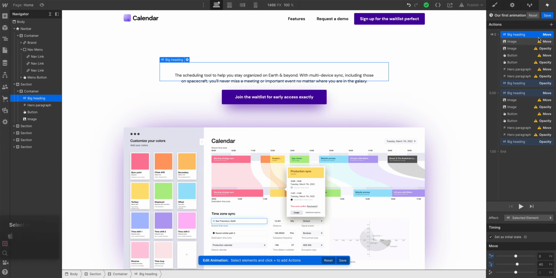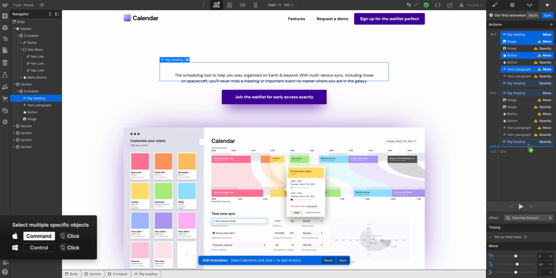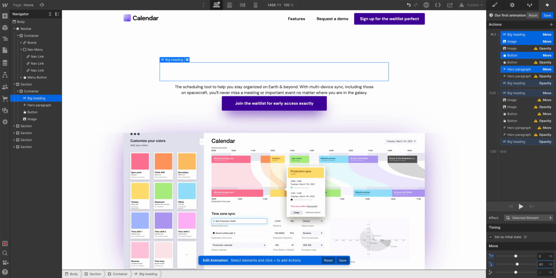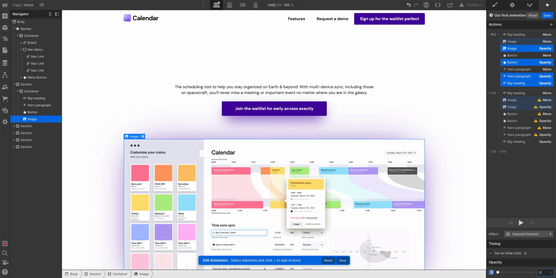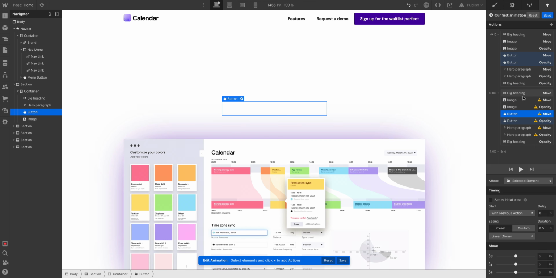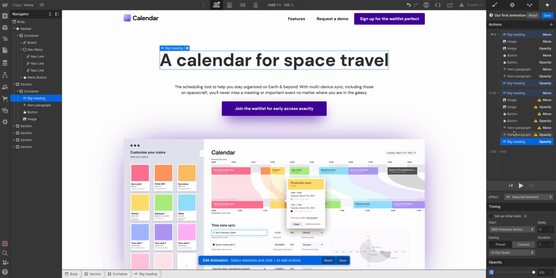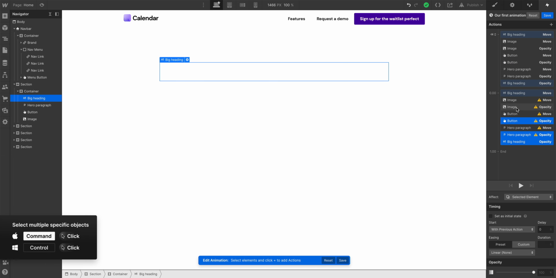So what we're just doing is creating those keyframes, and now we can select all of these at once. For instance, just holding down Command, or Control on Windows, we select all of our moves at once, and we can apply the same properties to all of them. We could say they're all going to be 40 pixels by default. And do the same thing with opacity. Holding down Command, select all of these, set the opacity to 0%, that's where we want to start. And then down here, we can affect the same. We want all of the options with opacity to be selected and at 100%, so we just type 100%.